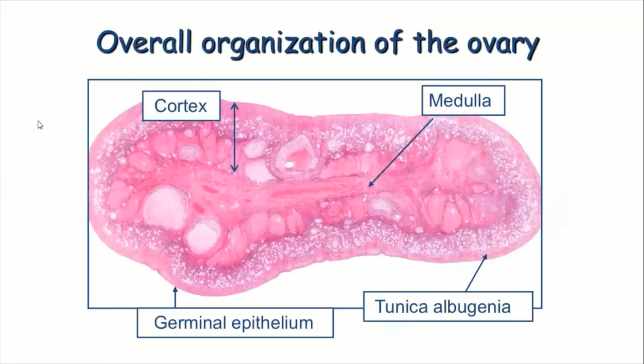Now, just to revise, the cortex consists of a number of follicles. First is the germinal epithelium, then the tunica albuginea. After that are the different stages of follicles. Primordial follicle has single squamous epithelium. Then primary, early primary and late primary. In early primary there will be simple cuboidal cells, and if double or more layers of cells are there, it will be late primary. Appearance of a cavity means secondary follicle. When it appears large in size and the follicle is shifted to one side, it will be a mature follicle. And the central part is the medulla.